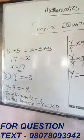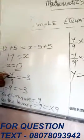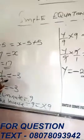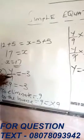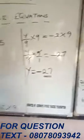Now, if we fix in the value of y here, which is minus 27, minus 27 divided by 9, we'll get minus 3. That shows that our equation is balanced. Meaning your left hand side is minus 3, while your right hand side is minus 3.